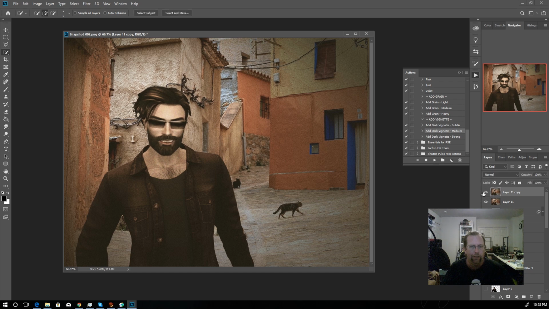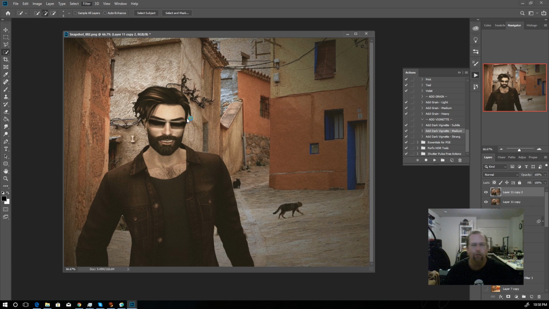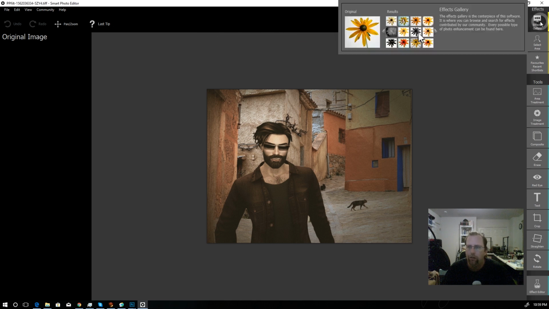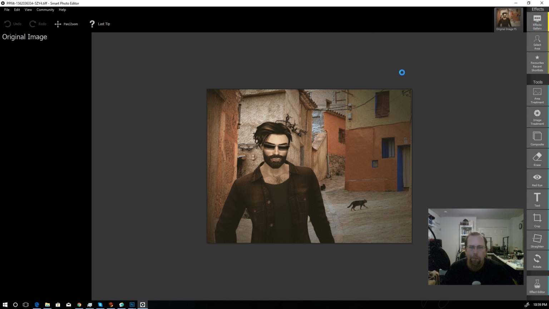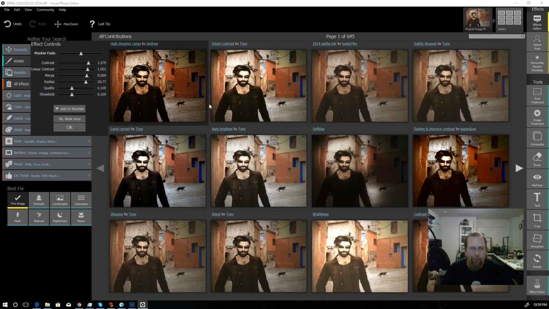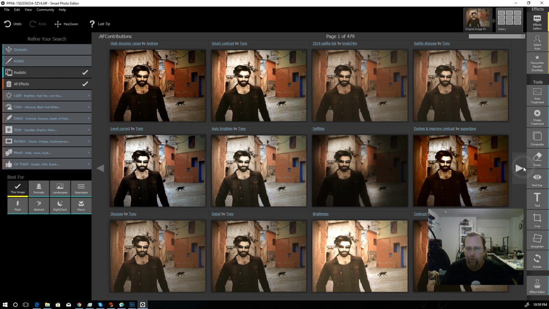Let's go ahead and duplicate this layer again, and pop up into here. See, we have some options in here with these filters. We could go with the Entropics No Smart Studio, and we could probably try to improve this a little bit, but I don't think it's going to make much difference, considering that picture is pretty much done as it is. But we could come in and see what we got here. Most of these are not going to make anything look much more realistic than what we've already got.